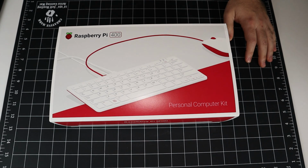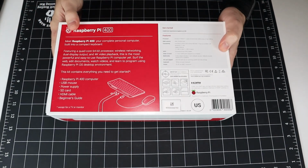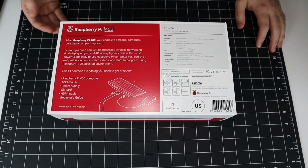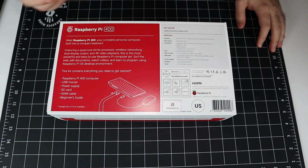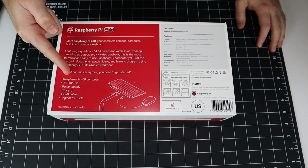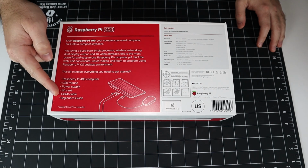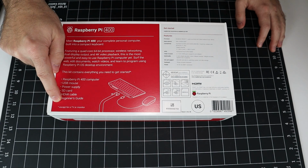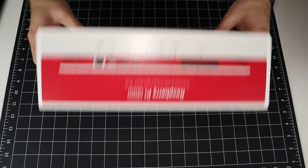And here it is, the brand new Raspberry Pi 400 personal computer kit. Let's take a look at what we've got here. Meet the Raspberry Pi 400, your complete personal computer. This kit contains everything you need to get started: Raspberry Pi 400 computer, USB mouse, power supply, SD card, HDMI cable, and beginner's guide. Everything except a TV or monitor. All right, well, let's open it up and see what is inside.